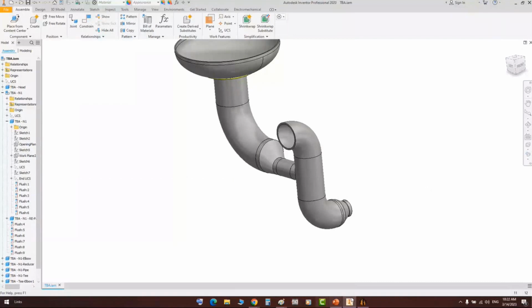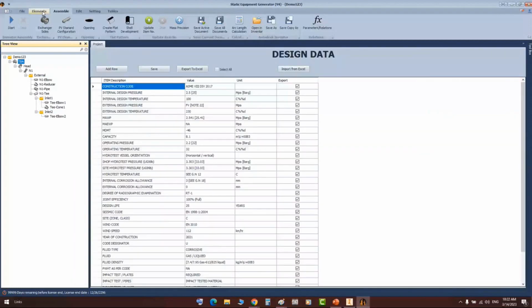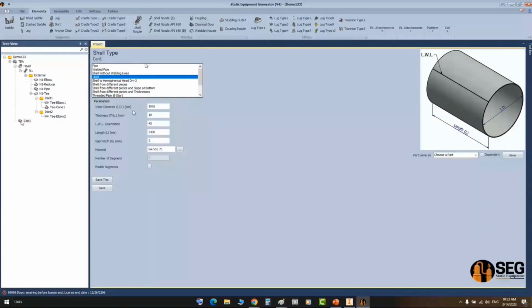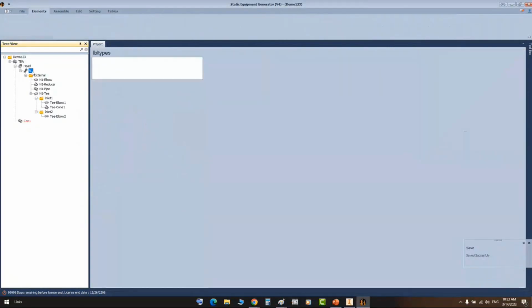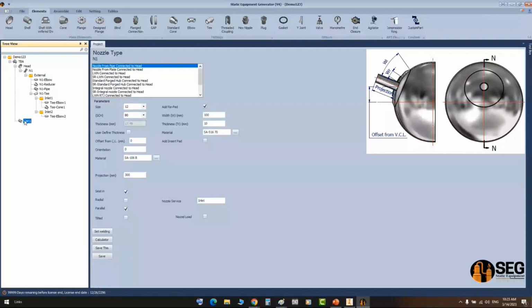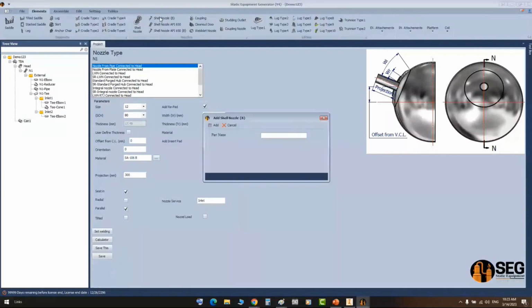Now let's add a shell element. From here, let's add shell can1. For this can1, it's a shell. Keep the data as it is, or we can decrease the height a little bit. And from here, let's add a nozzle with this shell, but this type of nozzle will be a nozzle with internal and external projection. In the first sample, we added a nozzle with external projection only. But here let's add a nozzle with internal and external projection. So let's add N2.